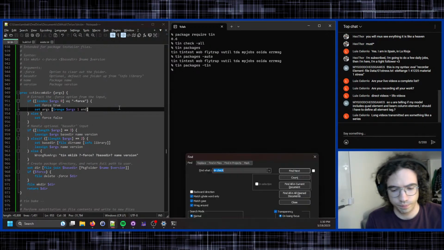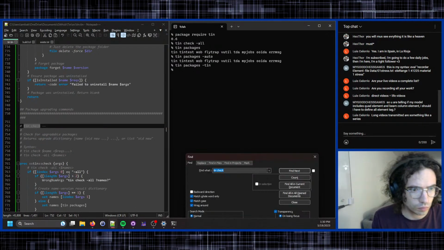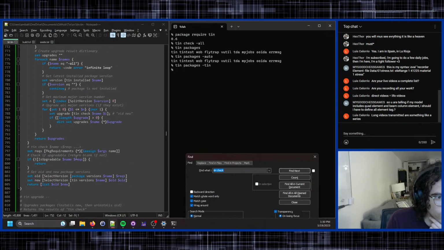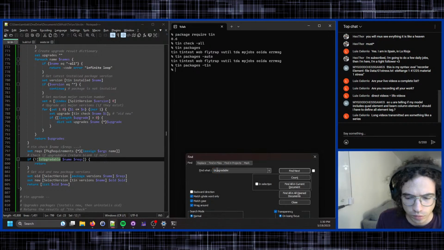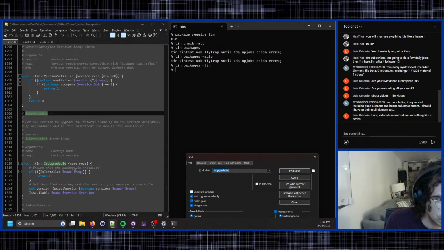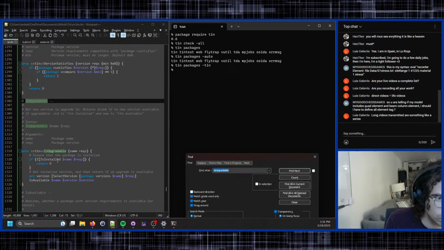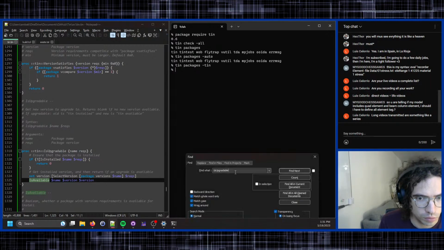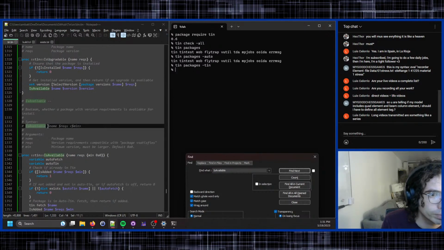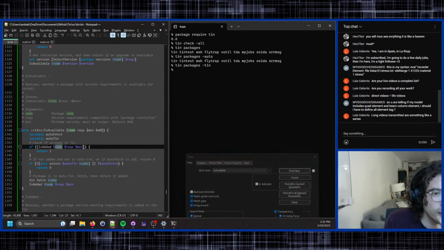Tin check checks if it's upgradable, is available, if it's added.